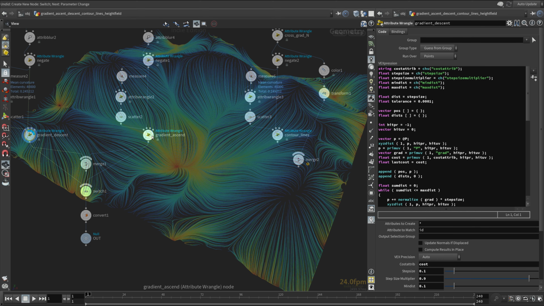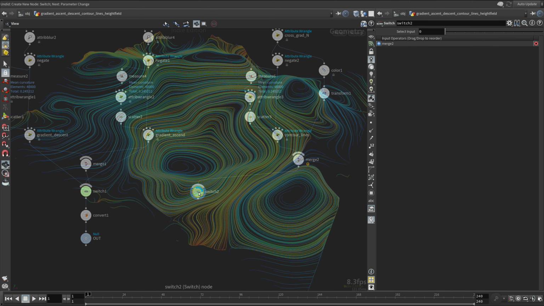I will also merge the gradient ascent and descent separately, and also together, to see how everything looks when combined.